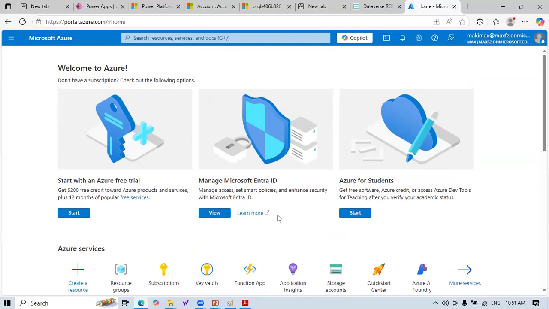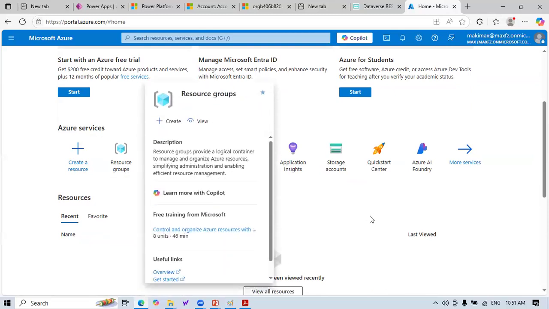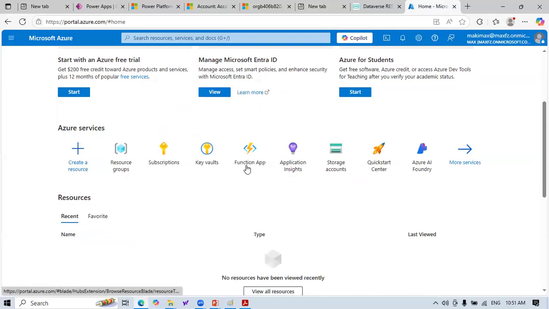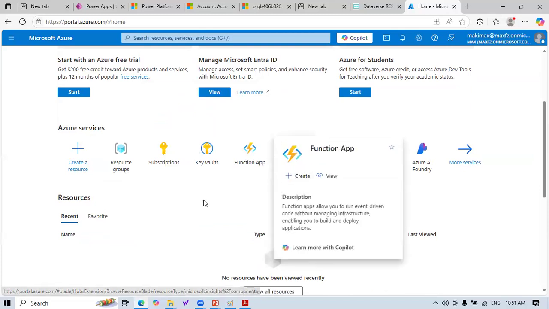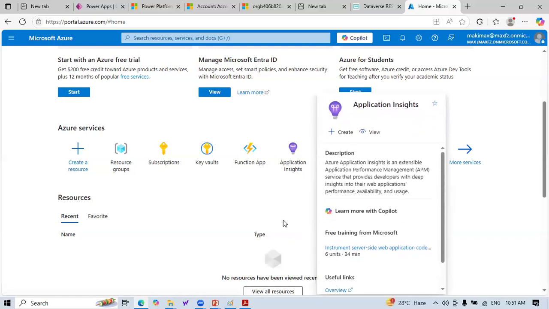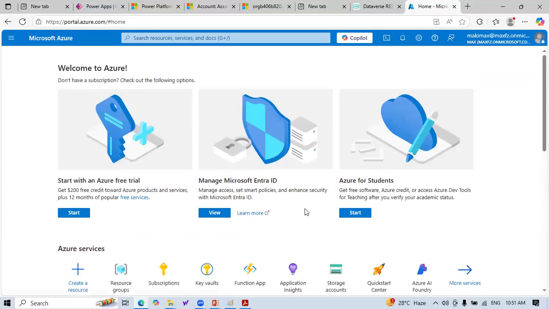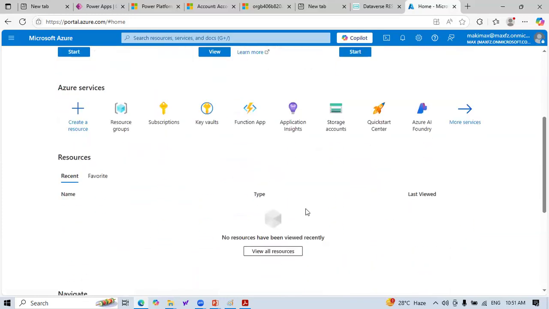See, logic apps we will not cover practically because we need a subscription for that. But at a high level, I will give knowledge on it. That is how you can use a resource group, subscriptions, and key vaults, how you can access the key vaults, how you can create Azure functions, and application insights integration with D365. For Azure functions and logic apps, we will just give a definition and overview of how we can create them. Practically we will not be able to do it because we need a subscription for that.